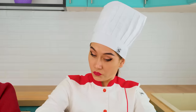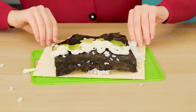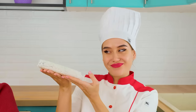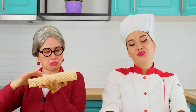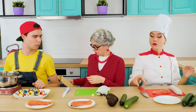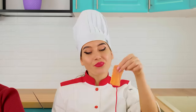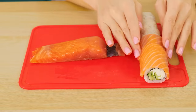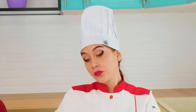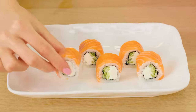What is that — avocado? The most important thing is to twist everything perfectly, which you, grandma, certainly won't succeed at. The perfect sushi is almost ready. I didn't think your sushi was so ugly. It's time to wrap sushi in salmon. The main thing is to add a lot of fish, cut into chunky pieces, and we must not forget about soy sauce.